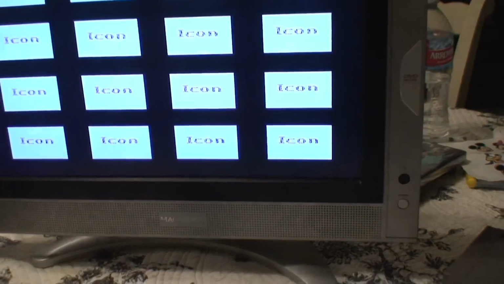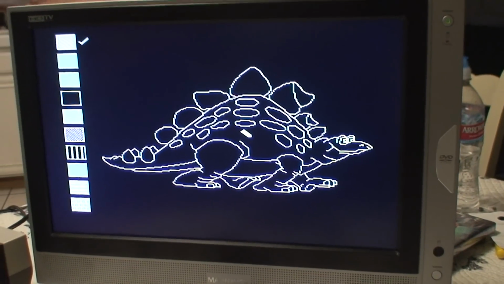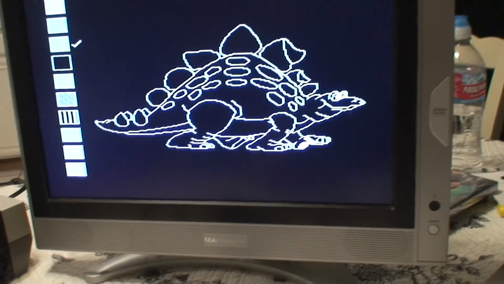Let's boot it up again. Oh, there we go. Let's pick another one. Let's pick the first one. See if there's something different on that one. There we go. Let's see if this still works. You can change the paint. So it works like what it was supposed to work like.